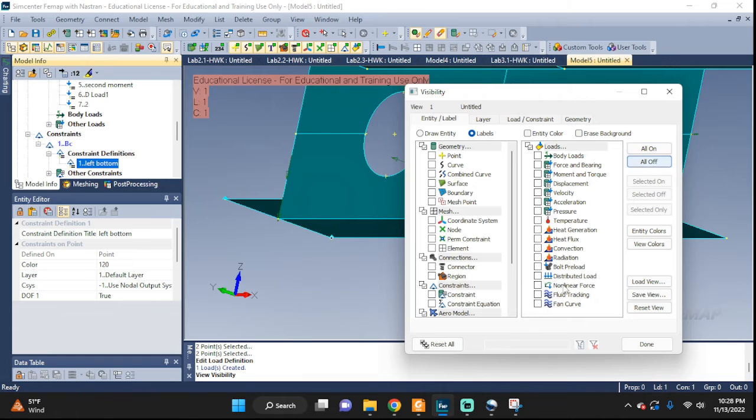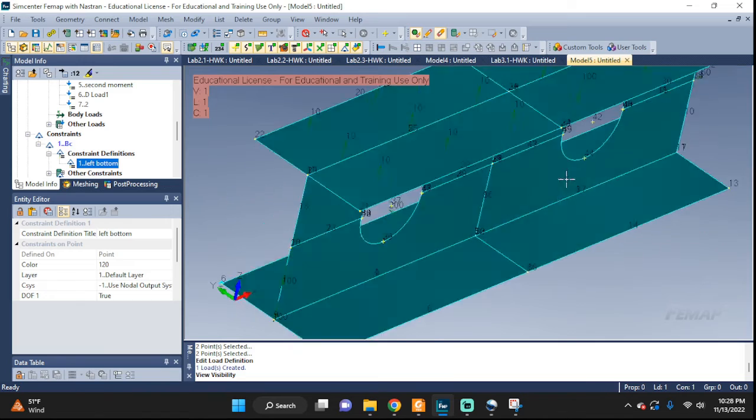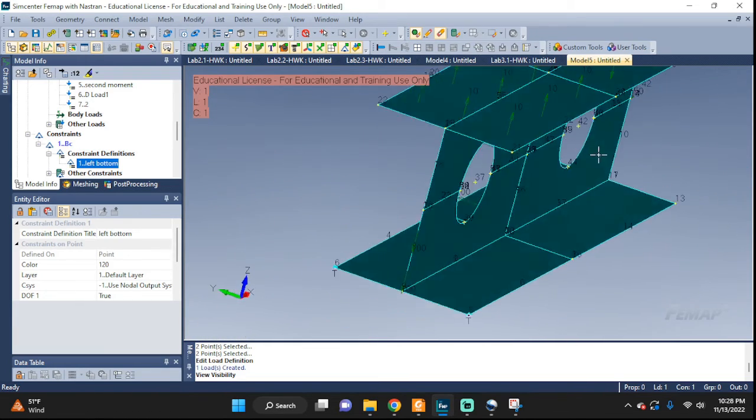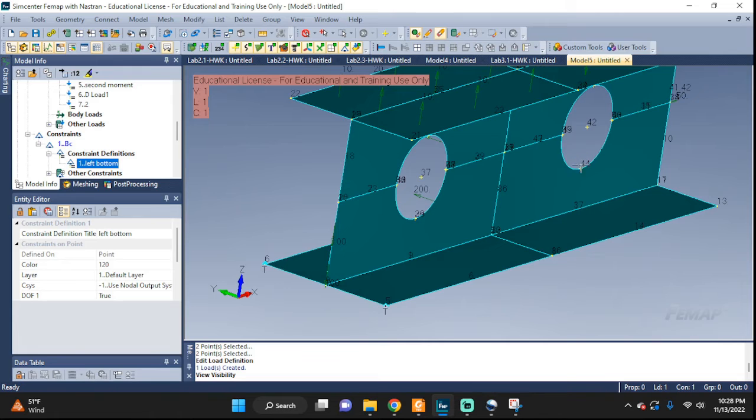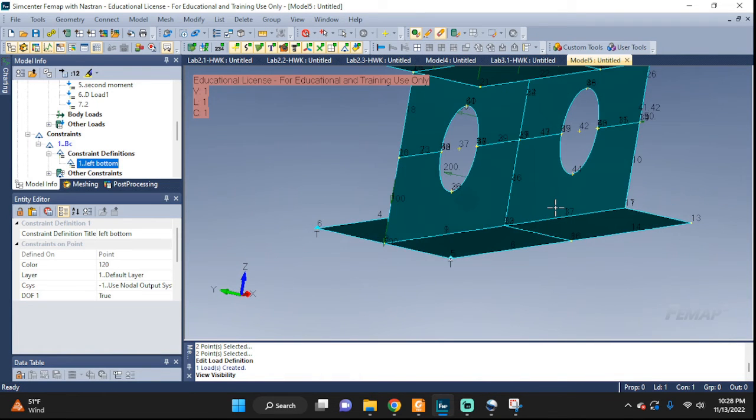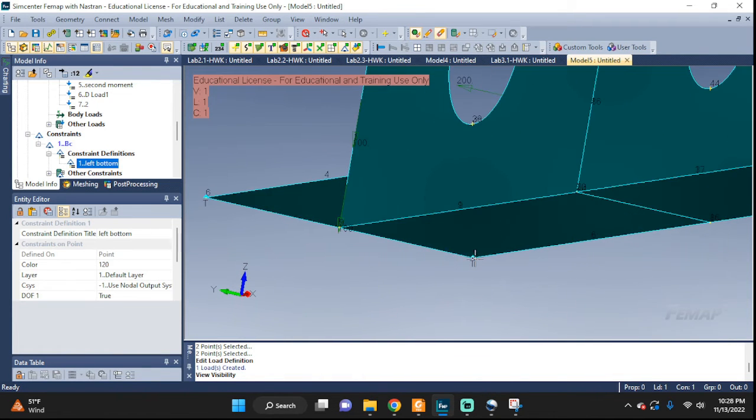Or if you don't want all of it, then just find constraint. There you go. It displayed your T. I want maybe the constraints, body loads, or other options. Yeah, all on. If you leave it, every surface, line, node, everything is going to have its identity displayed. So there you go. This is my T. T shows that we put a pin, basically no translation, right? T, T.